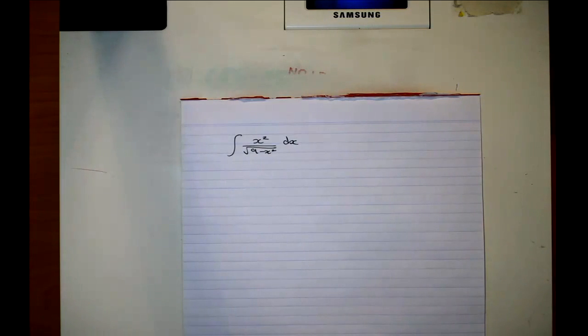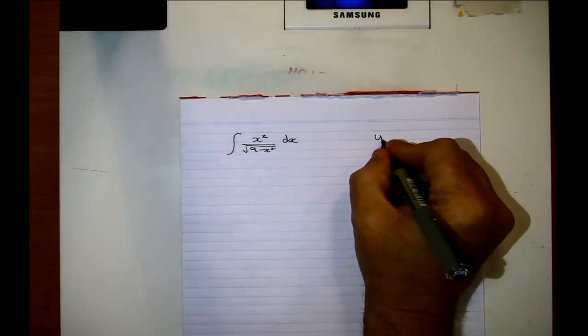So we've got this one. Now, what you might try first is you'd let u equal 9 minus x squared. That ain't going to work. If it was x over the square root of 9 minus x squared, life is good. Or if it was x cubed over the square root of 9 minus x squared, you could make that substitution work if you had to. But the x squared's not going to work, because I'll show you what happens.